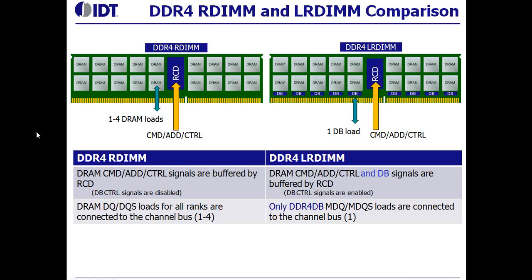That would mean up to 3 times 4 loads or 12 DRAM loads connected onto the DQ path of the motherboard. On the LRDIMM, that would mean only 3 times 1 or 3 loads on the DQ path. Fewer loads, LRDIMM. This concept of RDIMM versus LRDIMM is the same for DDR4 as it was in DDR3. However, we will see later that the DDR4 LRDIMM has a better architecture, improving signal integrity.